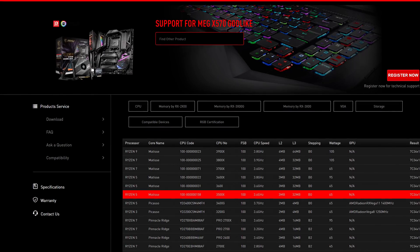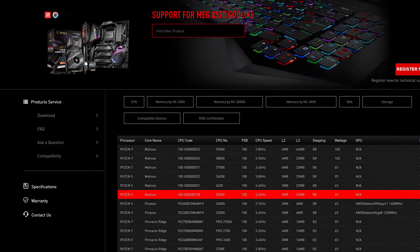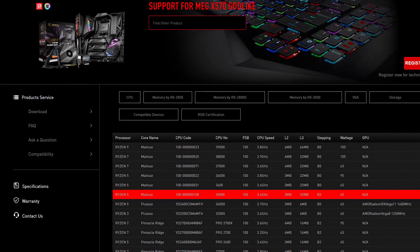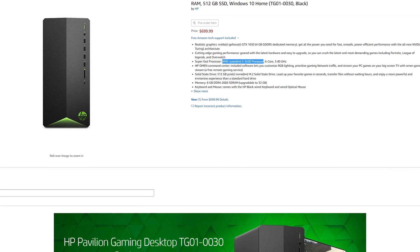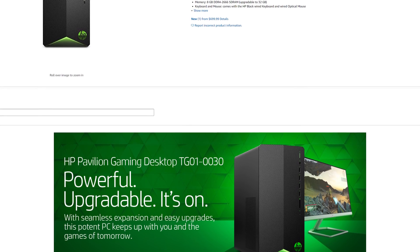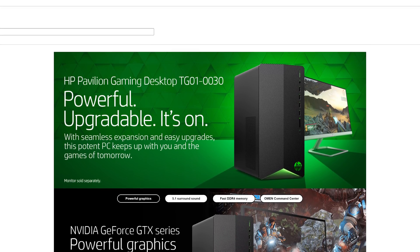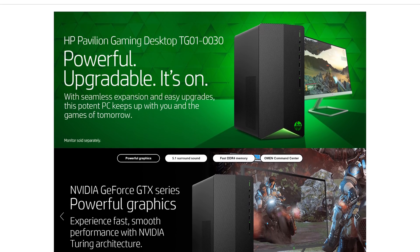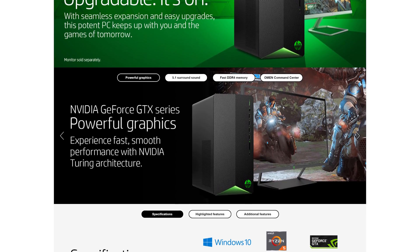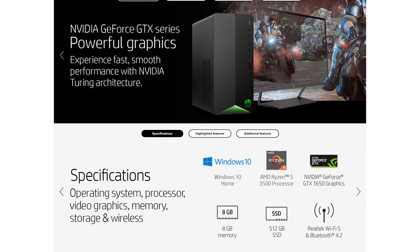It's widely expected the 3500X will be a six-core, six-thread CPU — same base clocks and cache configuration as the Ryzen 5 3600 but lacking SMT. Previous leaks have also suggested a 4.1 GHz boost clock, so a little lower than the 3600. The Ryzen 5 3500 has shown up inside an HP Pavilion Gaming Desktop on Amazon alongside a GeForce GTX 1650 GPU and 8 GB of RAM, with six cores and a 3.4 GHz base clock. Whether the 3500 lacks features like XFR and has lower cache remains to be seen.